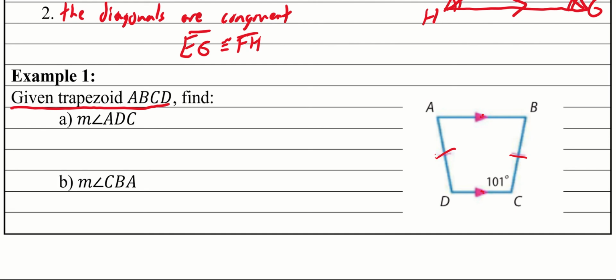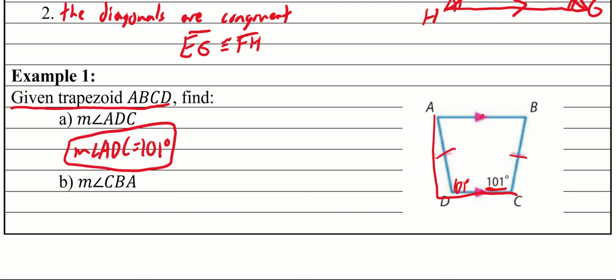So with this in mind, we want to use this first to find angle ADC. So if I draw this out here, angle ADC, if I'm thinking about how I could figure out that angle measure, and using the properties that we just wrote down, remember we said that the base angles are going to have to be congruent. So for example, if angle C is 101, it's going to have to be the same thing here. Measure of angle ADC is also going to have to be 101 as well. Okay, this would have to be 101 degrees. Okay? All right, and then the next one here that it asked us to find, and I'll just leave that label there, is angle CBA.